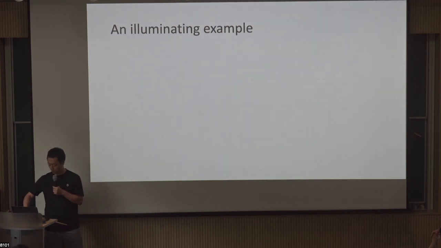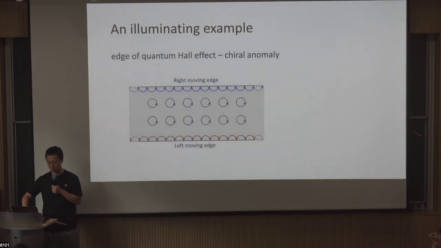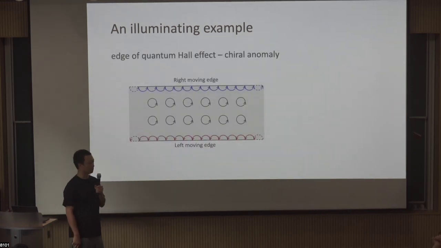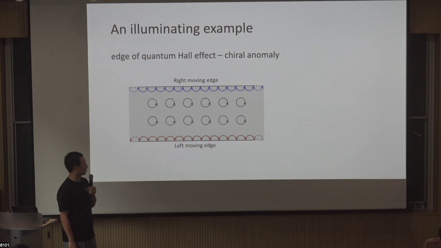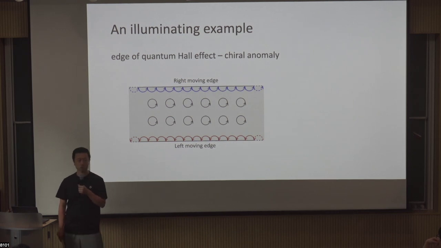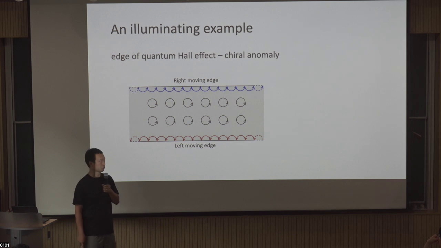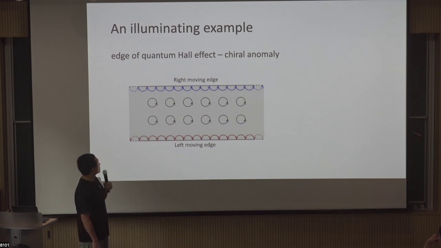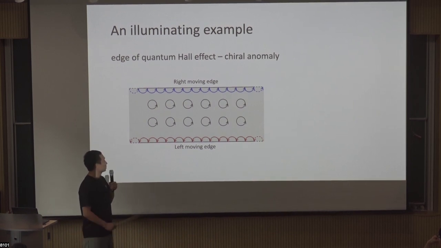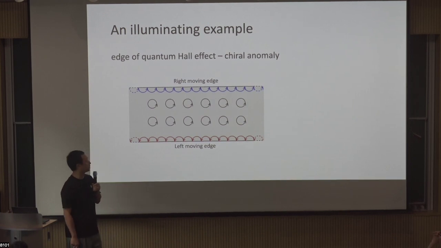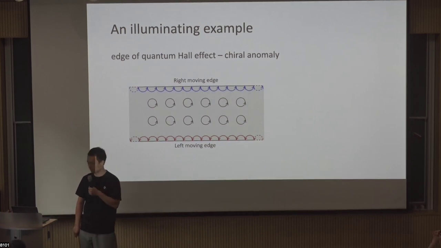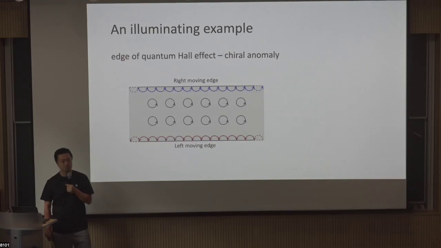Well, it's still super abstract, at least to me. So I would like to explain what it really means in a concrete example. Well, that's the example Zijian has mentioned. That's the quantum Hall effect. But I'm going to use the integer quantum Hall, which doesn't have any anyons. So it's all electrons moving around in the magnetic field. Okay, so the final point is the edge of the quantum Hall effect has a chiral anomaly. Let's see how it shows up.